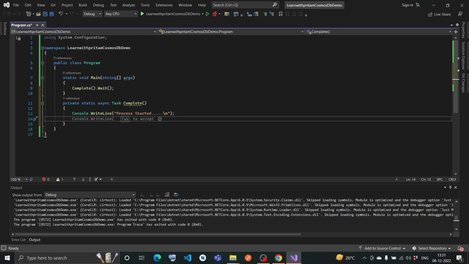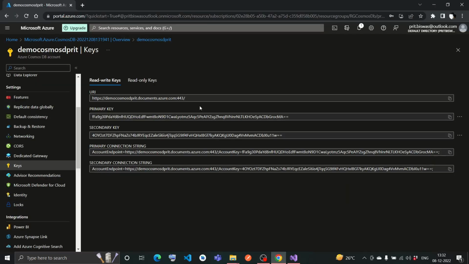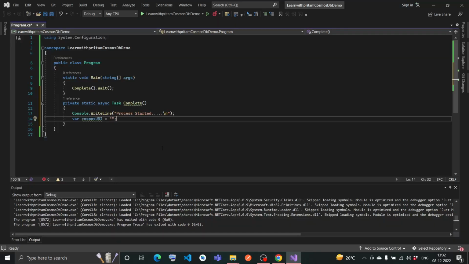Now I want to create a variable. The variable name is, let's say, cosmosUri, and this cosmosUri is nothing but a string, and I'll give this URI copy. It is read and write.